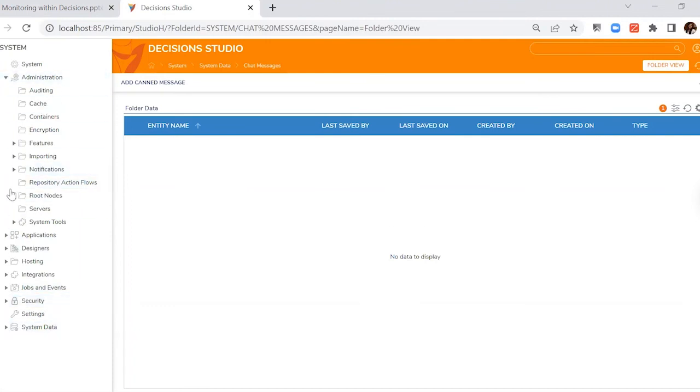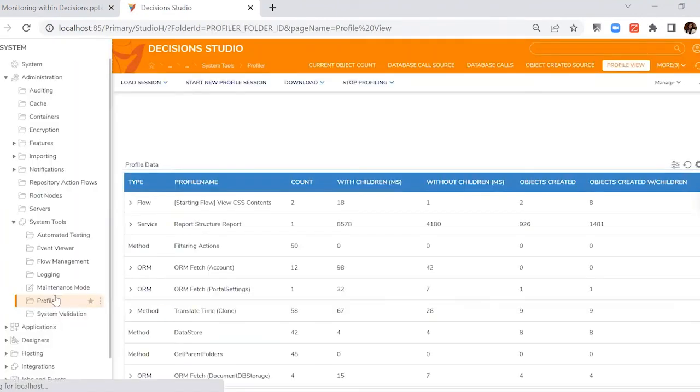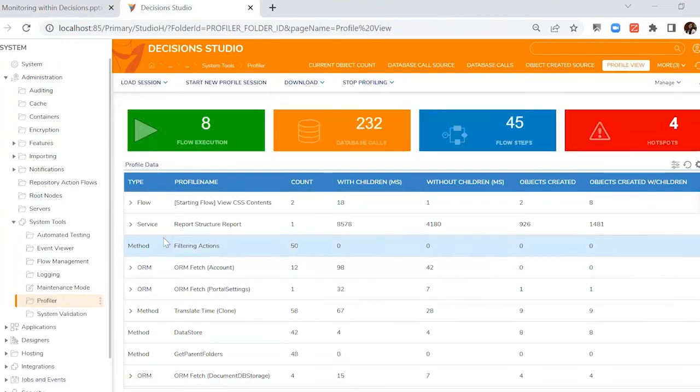Now we would like to cover the system tools. Under the system tools, we have the profiler. This is the place where we have all of the information. The profiler can be accessed under system, administration, system tools, and then the profiler.